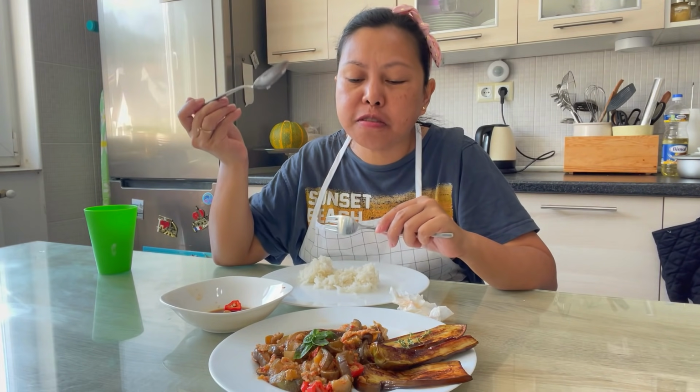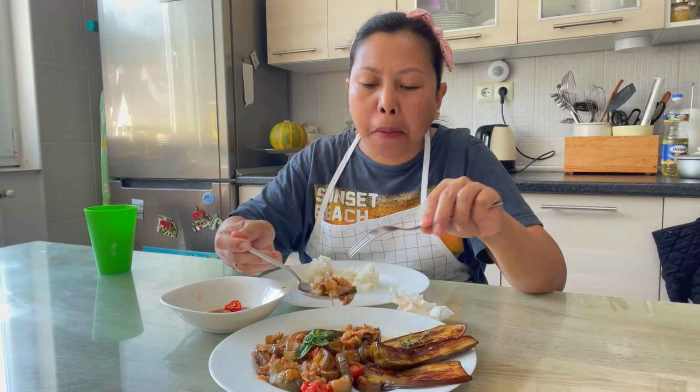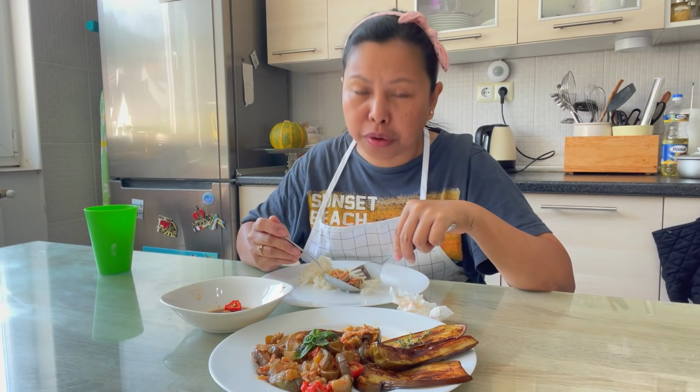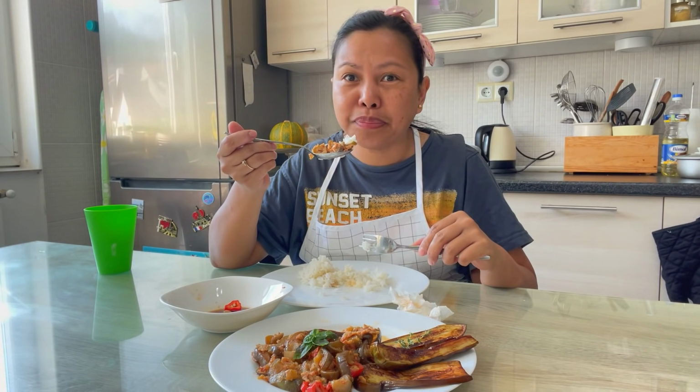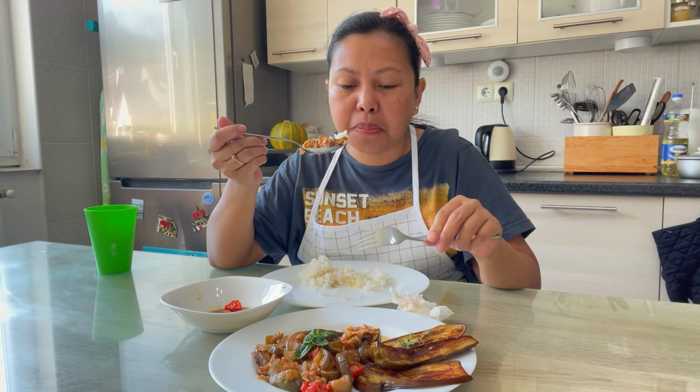I remember the days in the Philippines, like we are really short of budget for fish or for meat. So mom would just say, just buy eggplant and egg, and then that will be our breakfast. And then we have dried fish, we mix it up, we eat it together, and that's our meal. So that's our quick meal during breakfast time, egg and then pazlidžan or eggplant, and then with dried fish.